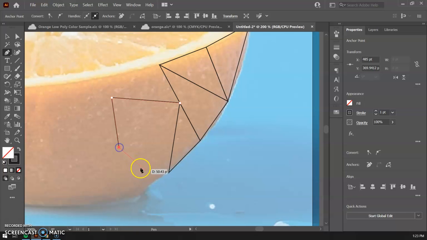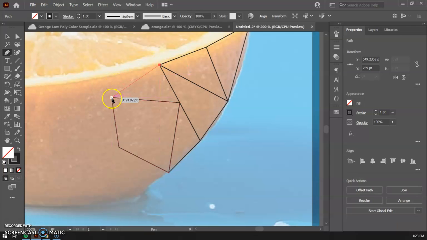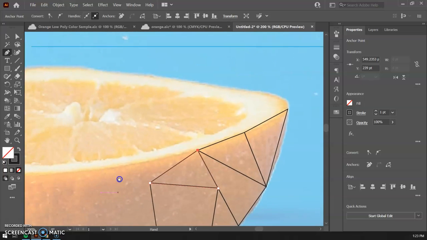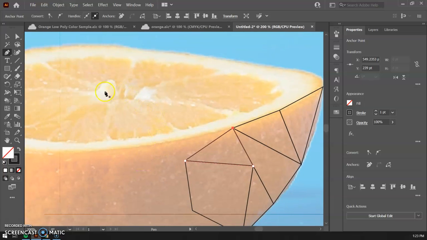Click, click, click, close. Okay, start your next one. Shift, click, click. I know this looks like it's already there. Close it. Okay, spending a lot of time on that because that is a key element of this project. Close your polygons, work in little bit pieces there, and then finally consider the direction and the shape of things.